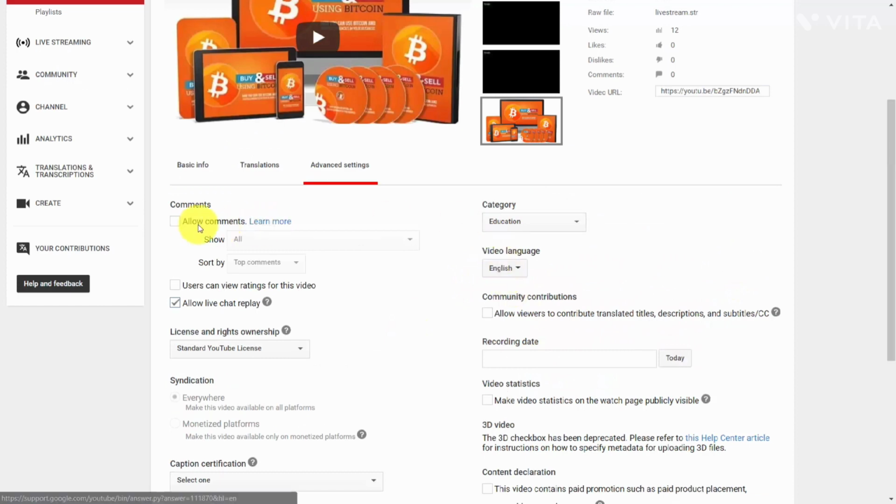And of course, you will want to determine whether or not you want to allow comments on your video or not. Now, in some cases, this might bring an element to the video that you don't want, or in other cases, giving people the opportunity to comment on what your content is will invite more activity around the video and then make it more searchable. So again, all of these are things you're going to want to determine on a video by video basis and test to see how they fit with your particular business model. You don't want to just leave the default settings as they are. You want to think about how they're going to impact what it is you're trying to do.